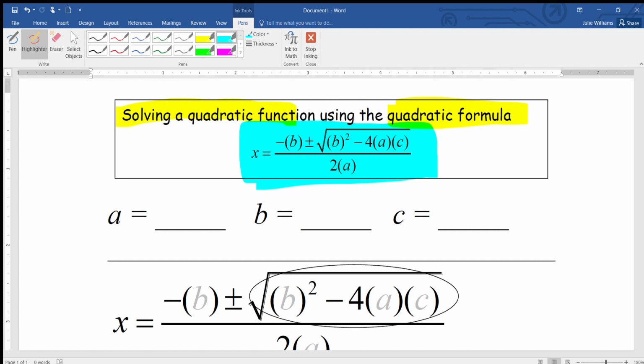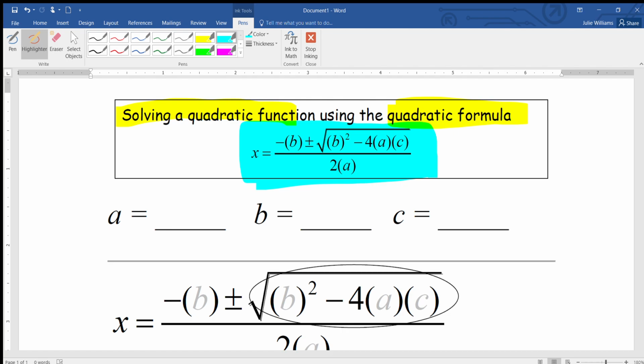So the first one I'm going to show you how to do is one that could definitely be factored. Actually, these all are factorable, and I'm going to show you in this first video. However, some people just choose to use the quadratic formula for every single quadratic there is. I don't necessarily agree with that, but it works for everything. So if you ever struggle with factoring, go use the quadratic formula and it will work for you.